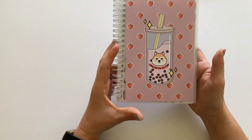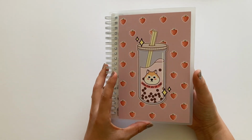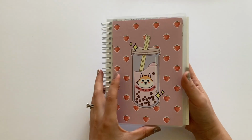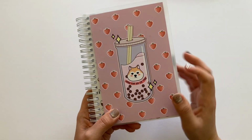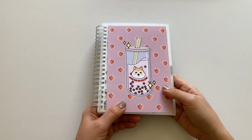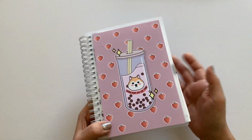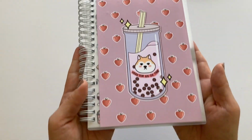Or like the freebies that you get as part of orders, because there are things that I could use, but it was hard for me to find them and have to sift through all the little sheets. So this reusable sticker book is from Samantha May Sticks. I got it during her Black Friday, Cyber Monday, small business weekend, that whole weekend with the sales. And so it's very cute.